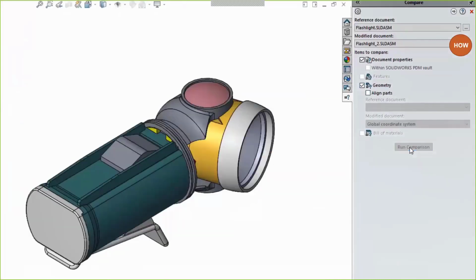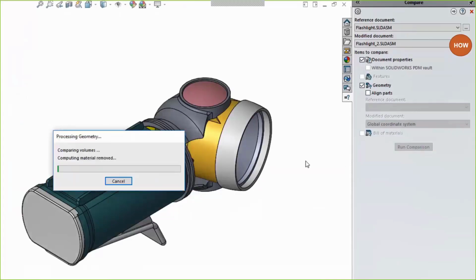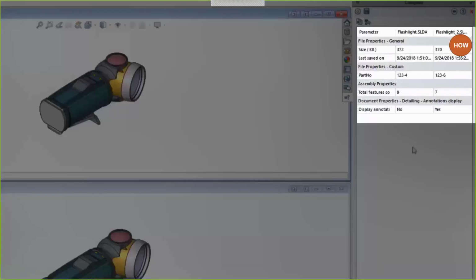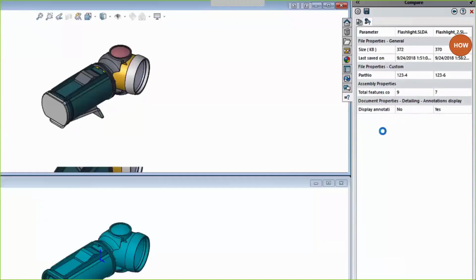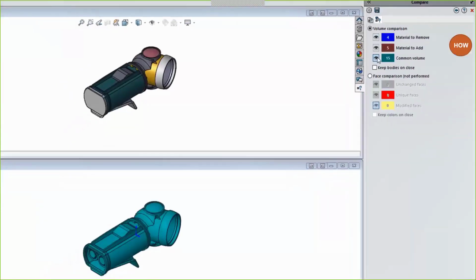When I look at the comparison, SOLIDWORKS tells me I can't do a face comparison because this is an assembly, but I do get a lot of good details out. And I can look at an awesome representation of where the geometry is actually different with these cool different filters.